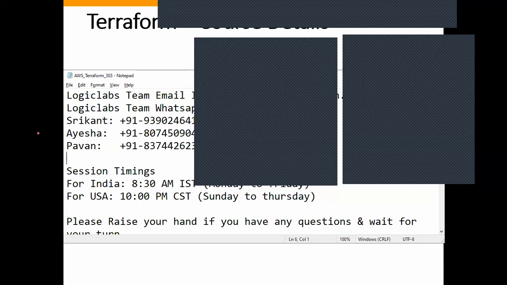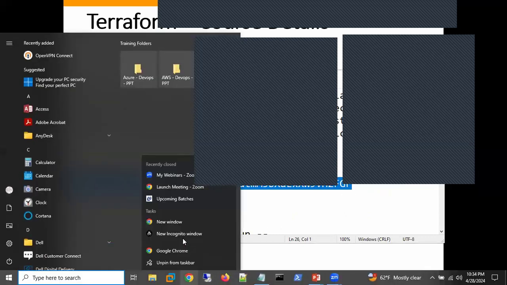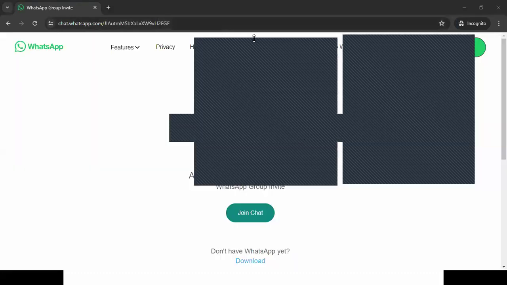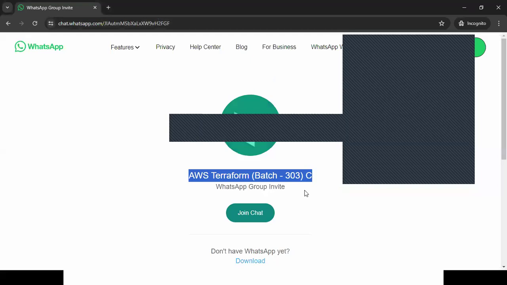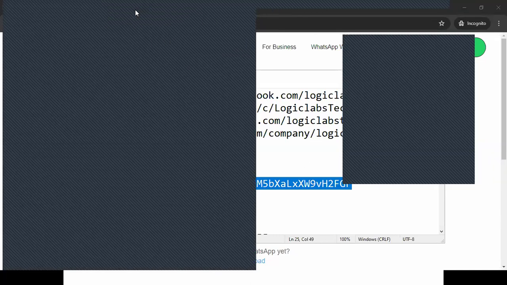Okay. And one last thing. In that WhatsApp group, I just got that it is batch number 302. Is it 303? AWS Terraform batch number is 303. Just a minute, I shared the wrong Zoom link. Let me verify. No, it's batch number 303. The link is correct, the link which I've shared in the chat box. Actually, I just joined, but in the WhatsApp group I found 302. Anyway, might be 302 is a different batch number. You have joined a separate batch, but the link shared in the chat box is 303. You have joined some other group. I don't know what the batch number 302 is. So if you want to join this particular training, you have to join this particular batch.